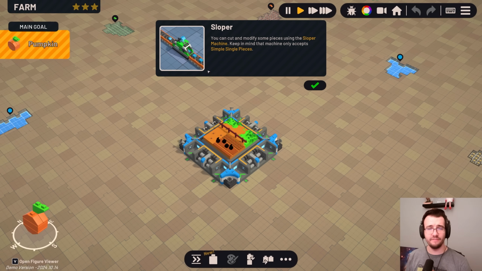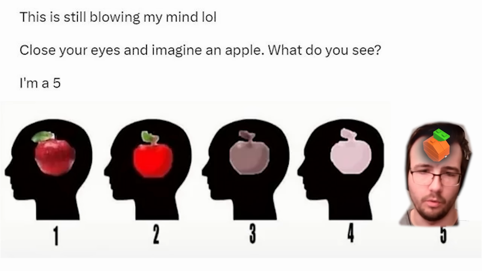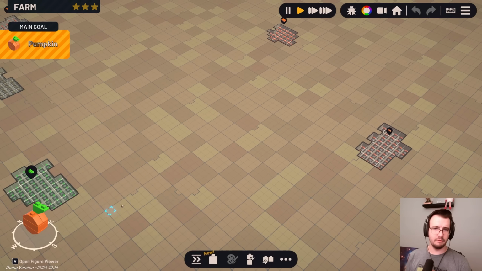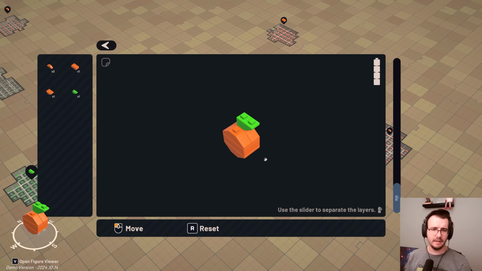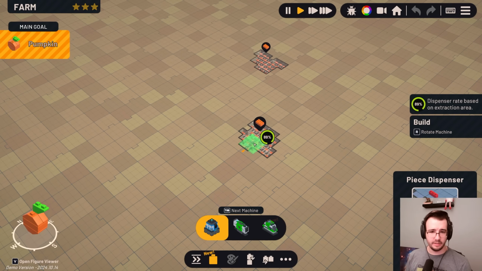I can shear off the top of a piece. I gotta make a pumpkin. Okay, so orange and green bricks. Why does it look like I can make the pumpkin without that? Well, it depends on what the bottom piece is. Oh, the bottom piece needs to be sheared, I see. Okay, so extract whatever this is down here.